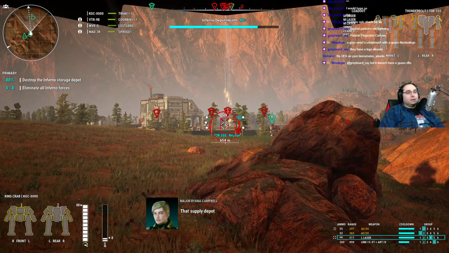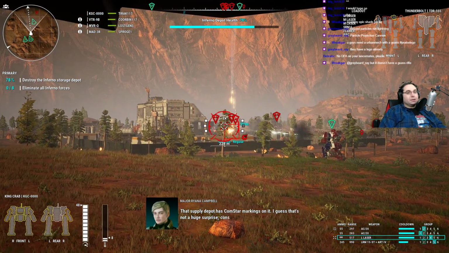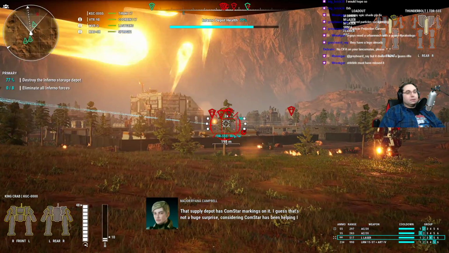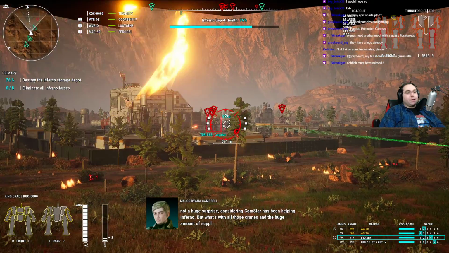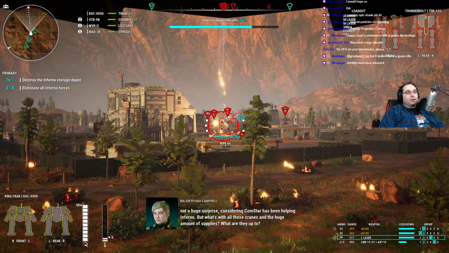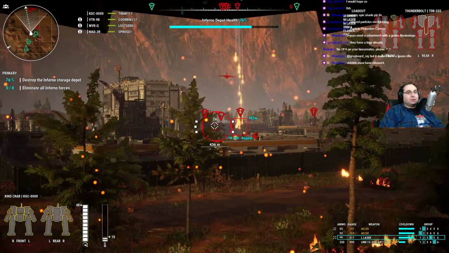I wouldn't go in there if I were you, Lost. Comstor markings on it. You're a little bit too light for that kind of game. Considering Comstor has been helping. It's the phone company. Wait, the phone company doesn't have mechs at this time period. In fact, as far as we're concerned, the phone company pretty much just has plainclothes cops.